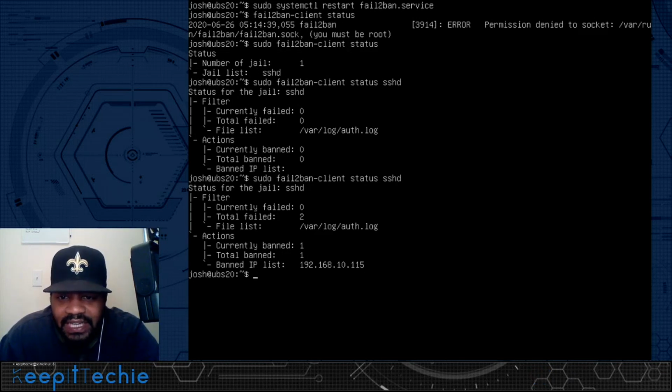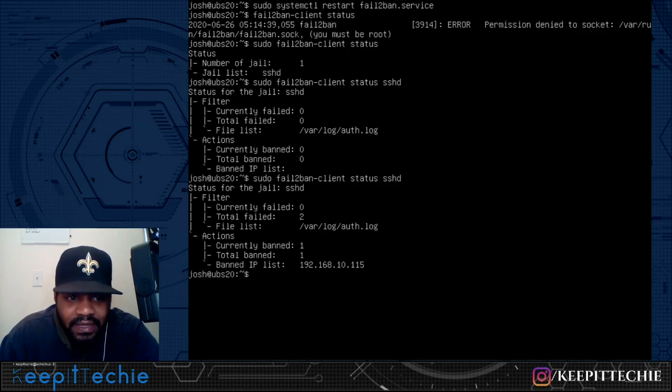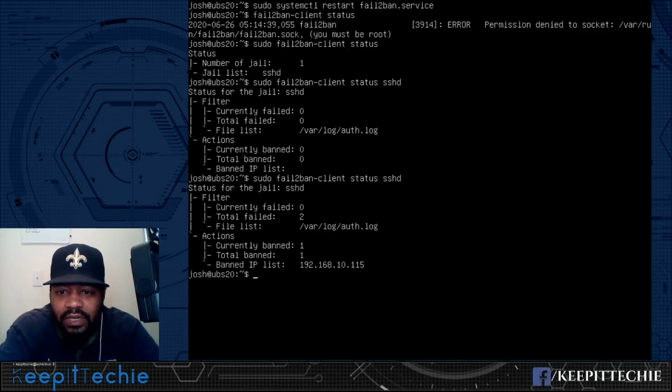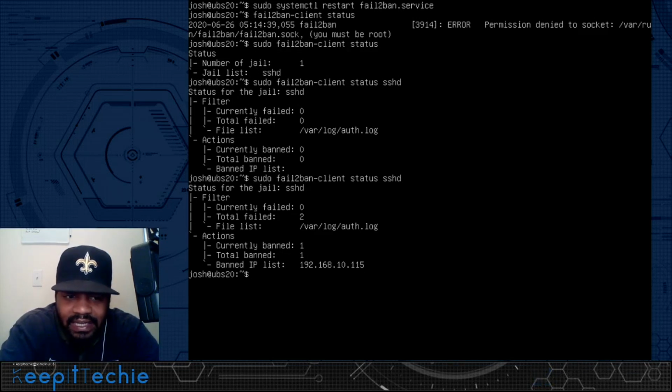Now, you don't want to actually do this. You don't want to accidentally ban yourself from logging into your system via SSH. So I want to show you guys how to actually unban your IP address from whatever system is trying to connect. So let's say you're able to get into the server. Most of the time when this thing is running, you have a whole bunch of IP addresses. We actually know what the IP address is that we're trying to unban, but a lot of times you won't once this thing is up and running.